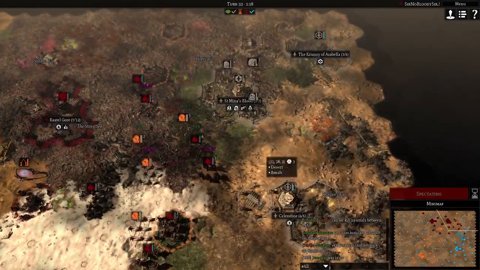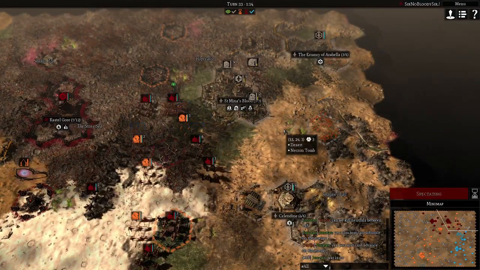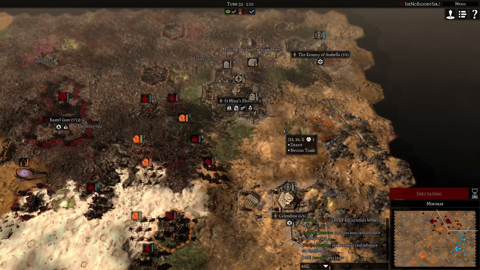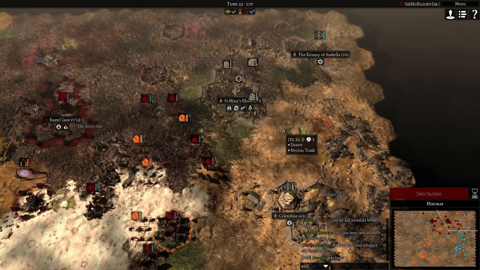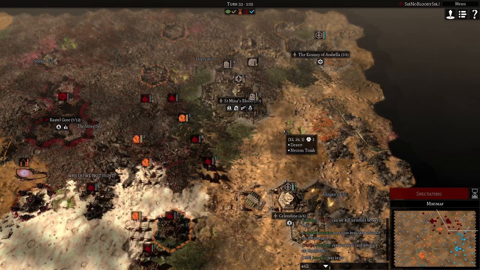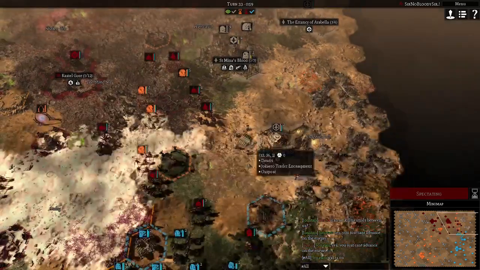Nice calculations. Don't want to get in range of that city if you can avoid it. Or the distributor for that matter. It's looking grim for the Adeptus Sororitas.